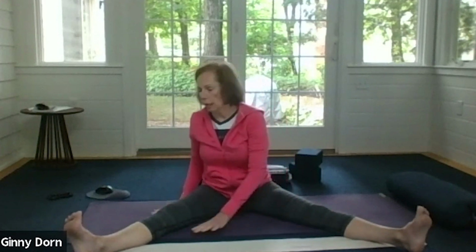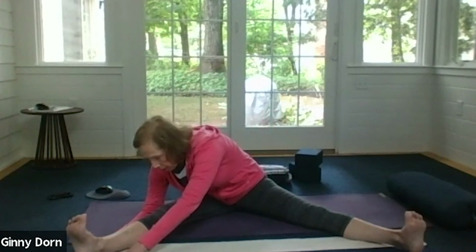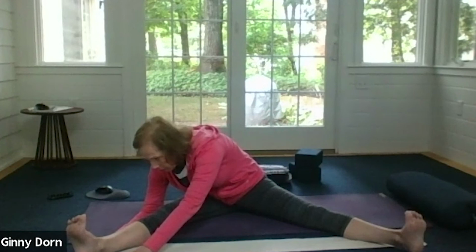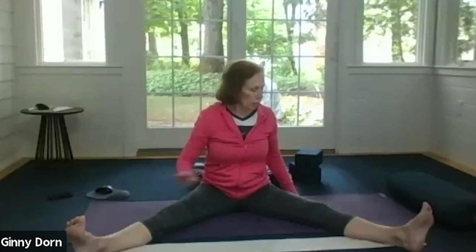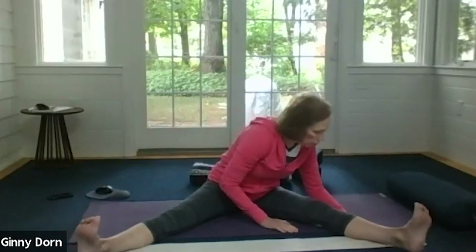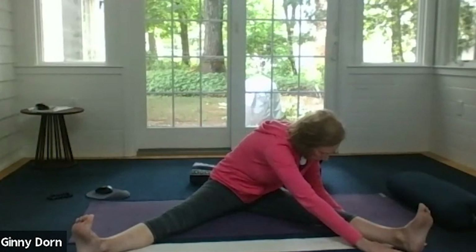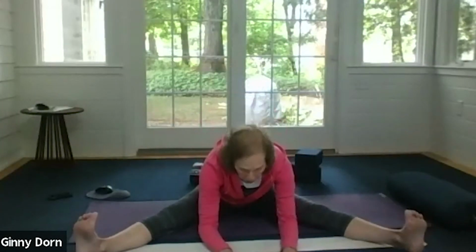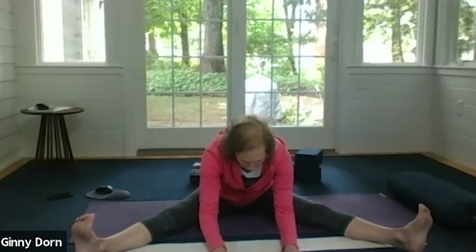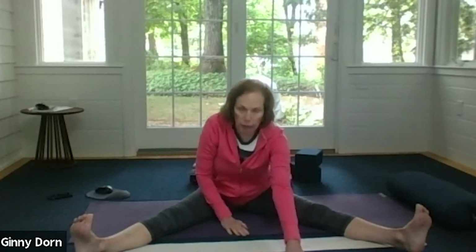Turn towards your left leg. Fold forward and reach through your right arm. And then walk yourself back up. And now twist towards your right leg, fold forward, and reach through your left arm. And then walk back up. And one last time, come forward. And then walk yourself up.